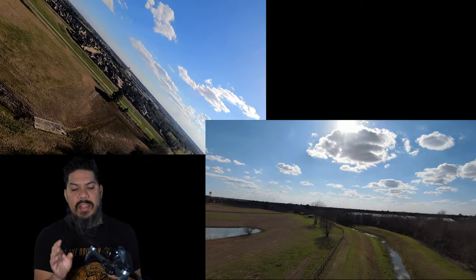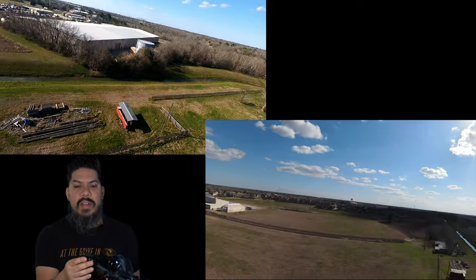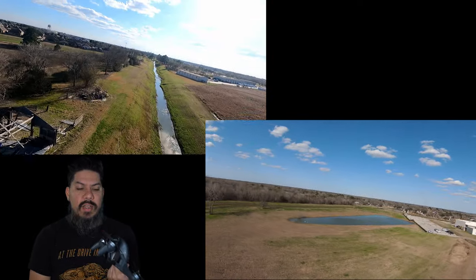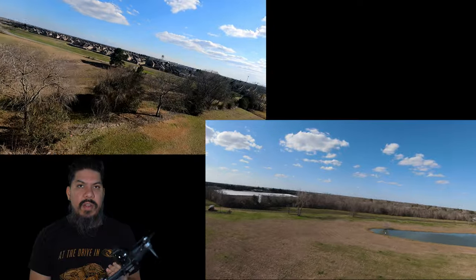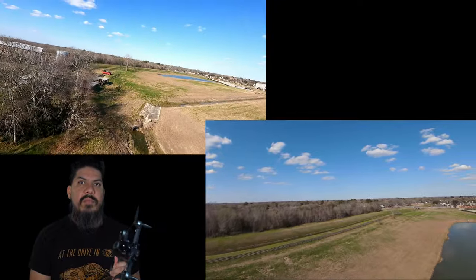I do also hate that the props are in view. They have red tips on the props. If they would have made these clear or even gray, it would be far less distracting to have that on there. So it's not perfect. There are some gripes. There's some room for improvement, but flight-wise, it's not going to be as dynamic or durable or sturdy or crash-resistant as a home-built freestyle drone.